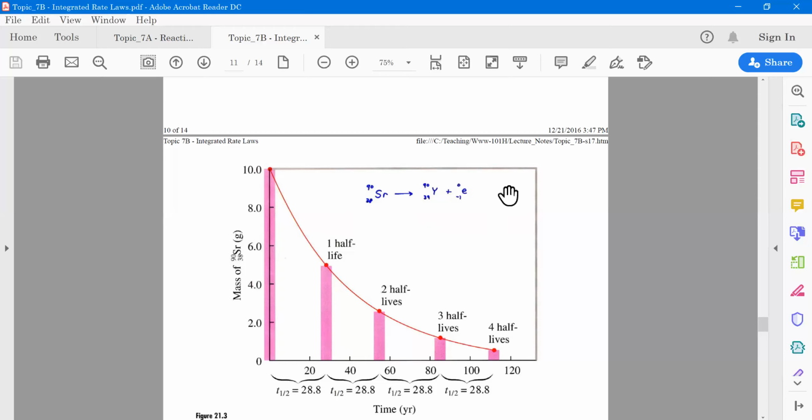They're both in the periodic table group 2, and strontium falls just below calcium in the periodic table. And they often occur together in nature. In fact, most of the time they occur together in nature. Calcium is much more abundant than strontium, but there's always some strontium present with the calcium.